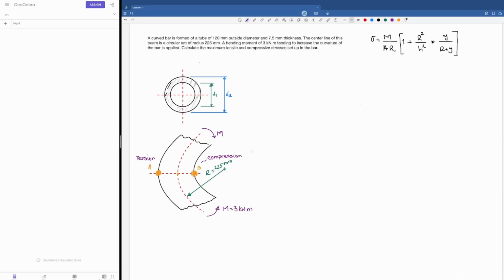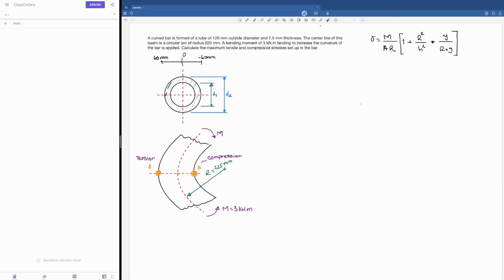Like this. So we could use this formula to calculate both stresses, in tension and in compression, but I would need to consider how to take the numbers across the section. Let's look at here, for example. I'm going to have a 0 here where the central axis is, exactly in the middle. And this is going to extend from one extreme or end to the other. So at one point, I'm going to have one value that I'm going to use as y, and at another point, another value. As this is in tension, I'm going to put it at 60 millimeters. And then here, I'm going to put minus 60 millimeters.